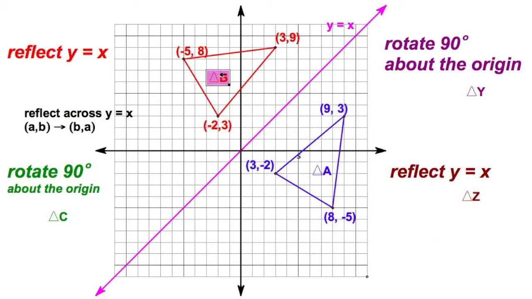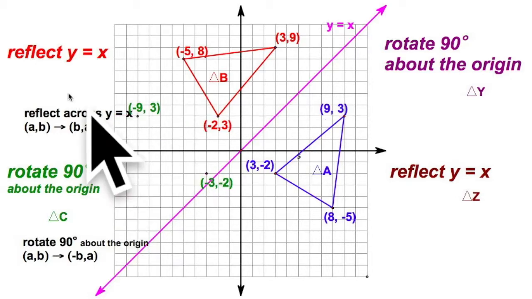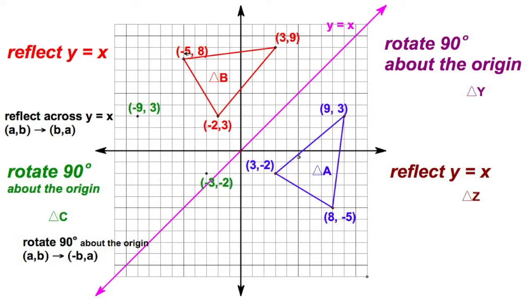So, let's take this red triangle. That's the image of this reflection. And we're going to rotate it 90 degrees about this origin. Now, we have coordinate rules for that as well. AB will map over to the opposite of BA. Remember, opposite, not negative. So, let's take this one: negative 2, 3 becomes negative 3, negative 2. 3, 9 becomes negative 9, 3. Negative 5, 8 becomes negative 8 and negative 5.